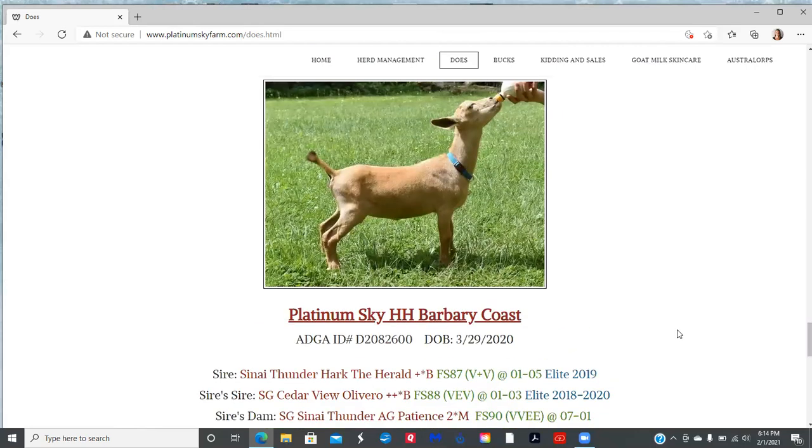Down here we have one of Twister's daughters. She had 2 daughters and a son this year, and we kept her buck kid as our main breeding buck this year. So he's the littermate to this girl right here. This girl is bred, due to kid, I think, April 1st. I think she's gorgeous. I love her. She's going to be a yearling first freshener. Nice length, nice width. I think a little better front end than her mom. But she definitely has that nicely attached mammary system. We can already see it coming. So this is one I definitely want to keep my eye on.